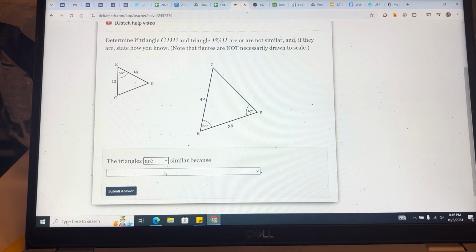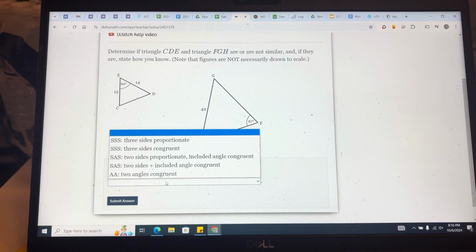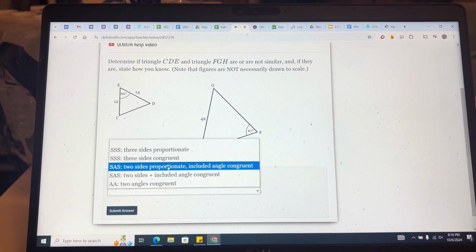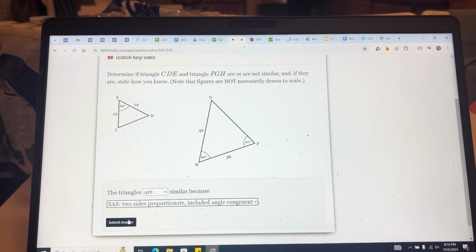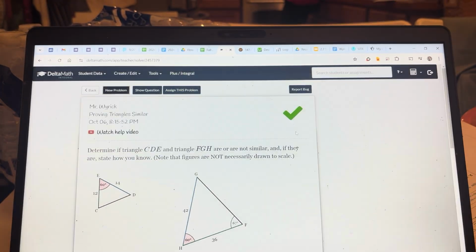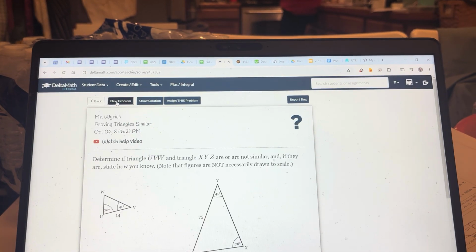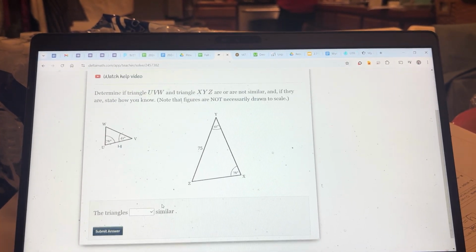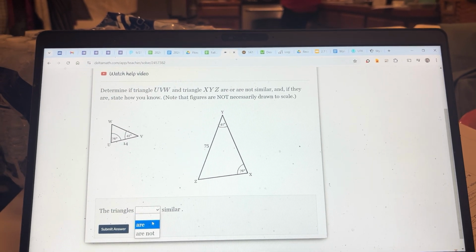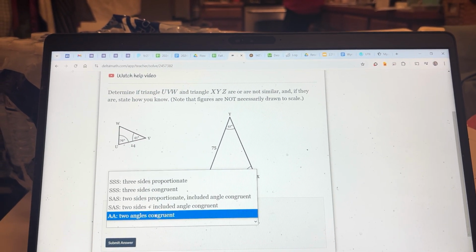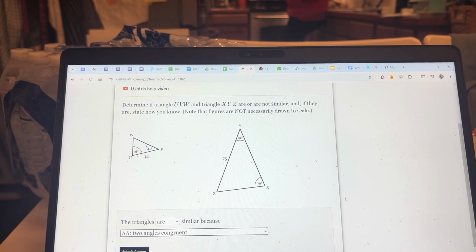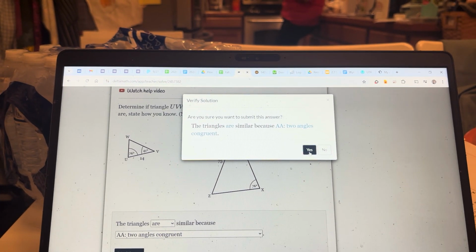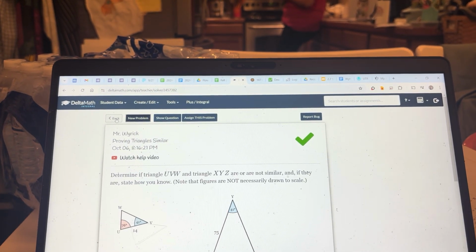We have the two sides with the angle between, so it's side, angle, side, but the sides are proportionate and the angle is congruent. Not that all of them are congruent, because that would be congruent triangles, not similar. Okay, on ones like this, I have two angles. That's good enough. You may have to do some subtraction on some of them if it gives you angles and doesn't give you the same ones, to see if that third one does match up.